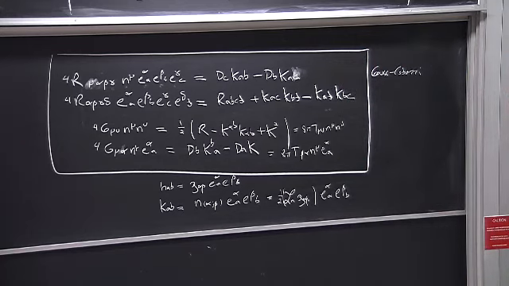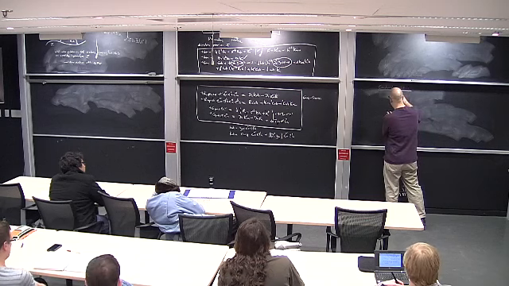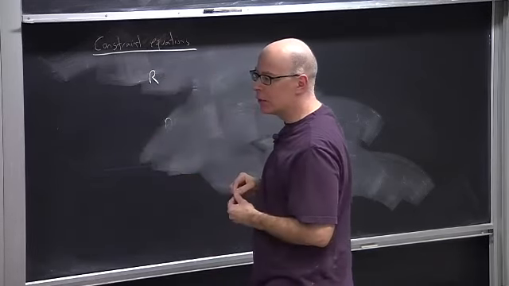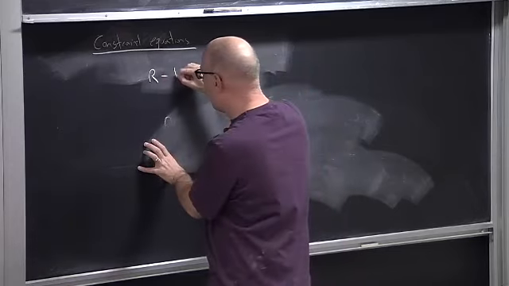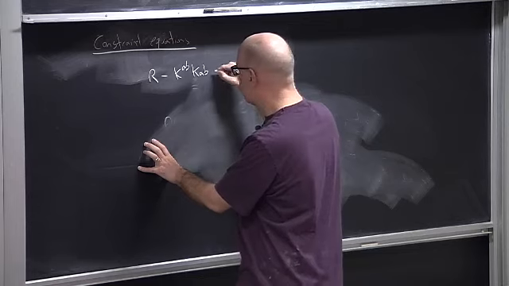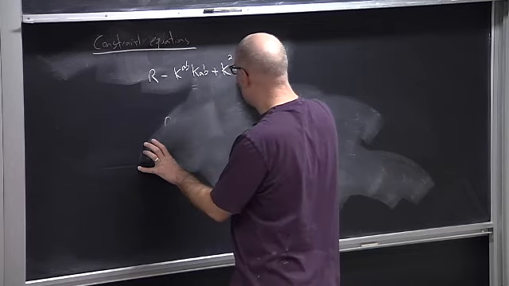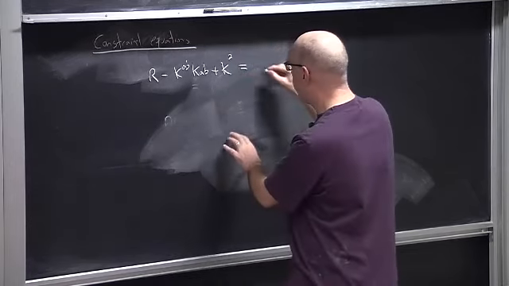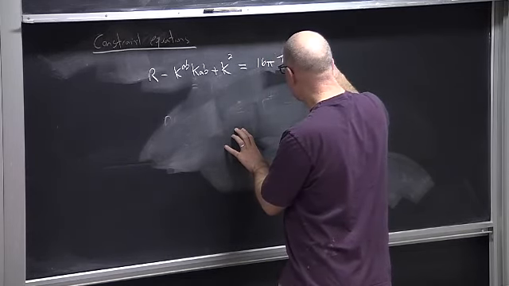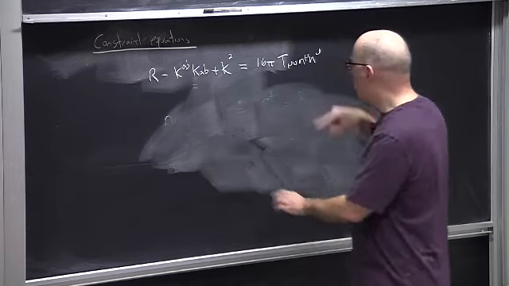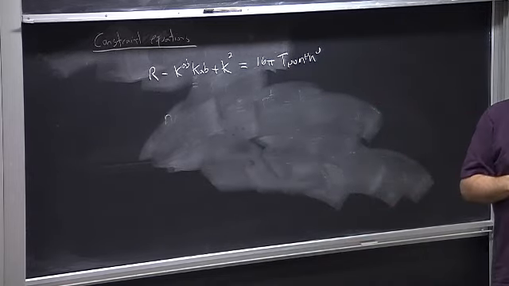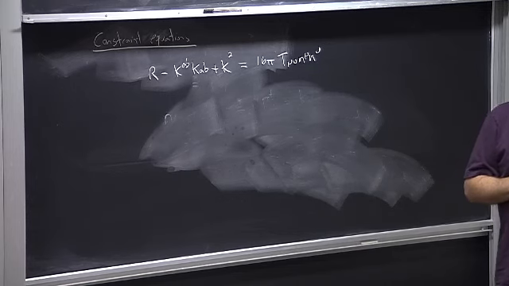So the constraint equations, if I just write them out completely, we have that the three-dimensional Ricci scalar associated with the induced metric minus these quadratic pieces in the extrinsic curvature have to be equal to 16 pi times this particular component of the energy momentum tensor, the normal component, which has the physical interpretation of being the energy density on the hypersurface.